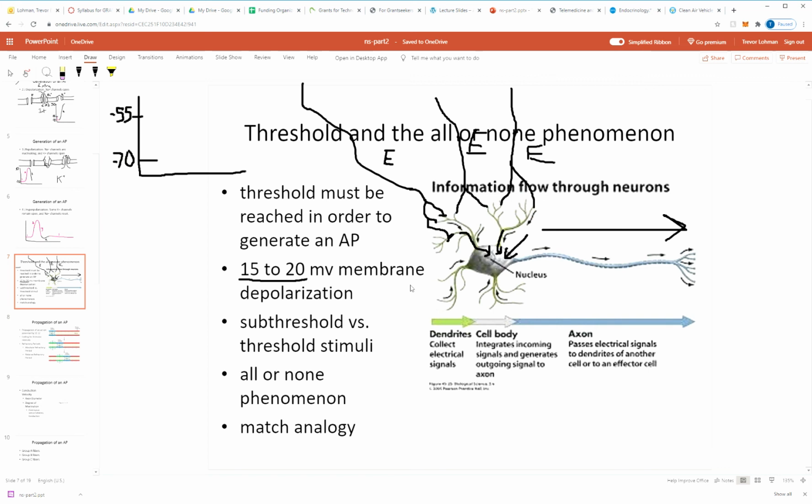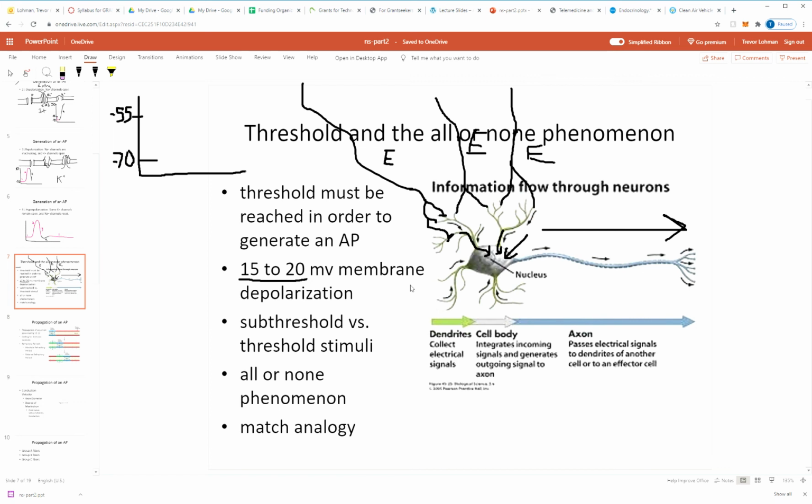You warmed it up. You could warm it up a little, you could warm it up a lot. But at some point, there's a temperature that will cause it to light on fire. That ignition temperature represents threshold. So if you hold the match there long enough, it's like a graded potential. It gets warmer, it gets warmer, it gets warmer, then you take it away and nothing happens. That's a subthreshold stimulus. But then you put it back and it gets warmer and warmer and warmer, and then you hit threshold. Say it's 200 degrees, I have no idea. The stick ignites and catches on fire.